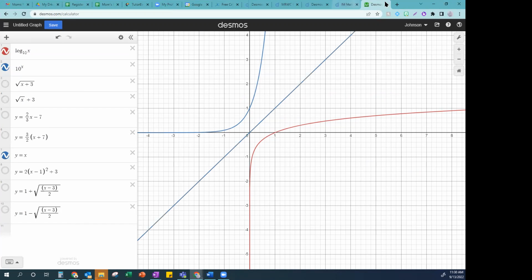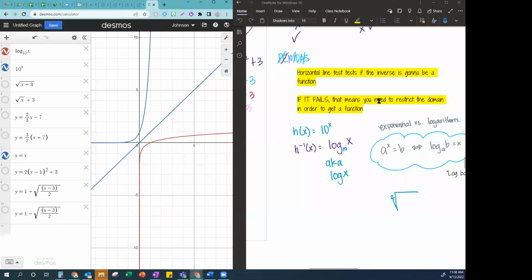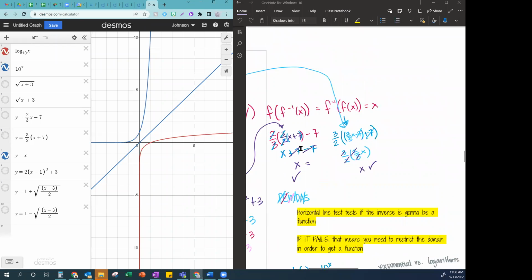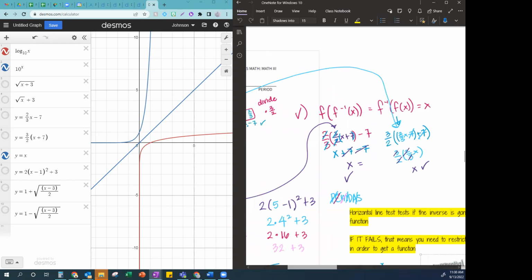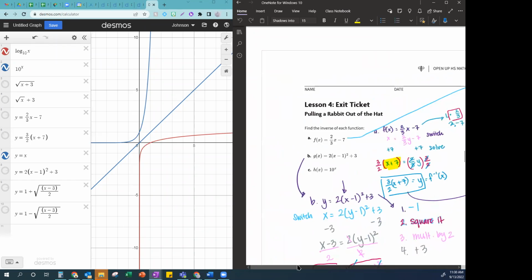Does that make sense? Yes, you can check this algebraically, but because you're not comfortable using logs yet, it won't really pop out at you. Like over here, it popped out at you, right? That this plus 7 and minus 7 canceled. This 3/2 and the 2/3 canceled, right? They undid each other. They inversed each other.